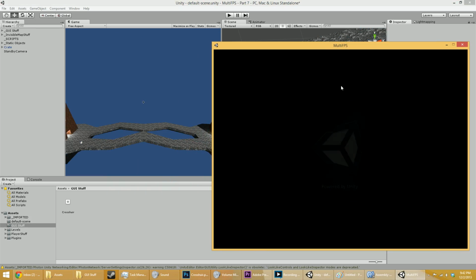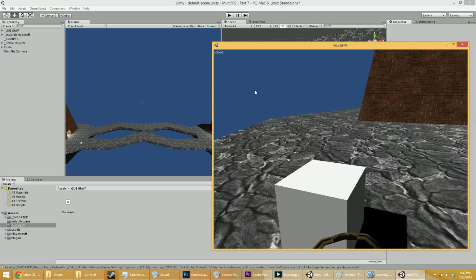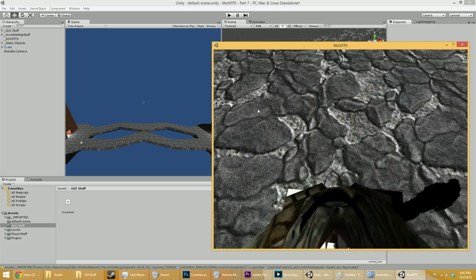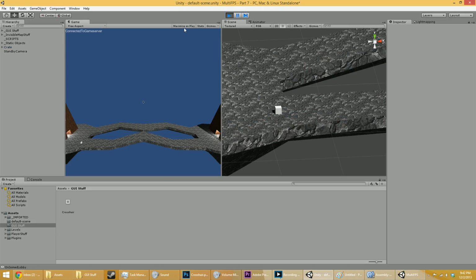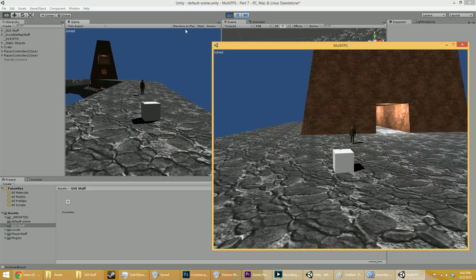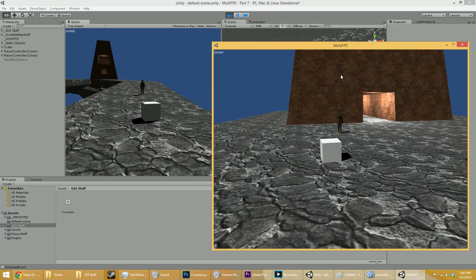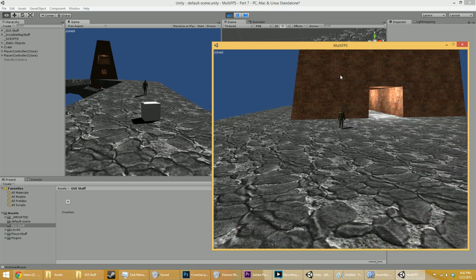Just make sure I connect and spawn. Come on, there we go. I'm going to move myself over to the other side of this cube. And because it's got a collider, we do bump into it, which is great. We can also jump onto it, which is awesome. Let me pull back over there and then spawn a copy of myself over on this side. Our characters cannot yet shoot each other, but that's all right. So over here in my Windows version, I'm going to shoot the box. And the box will disappear over here, but it will not disappear on the other side. See that? So we are not currently syncing this information over the network.